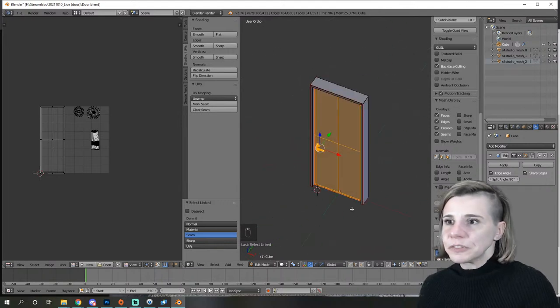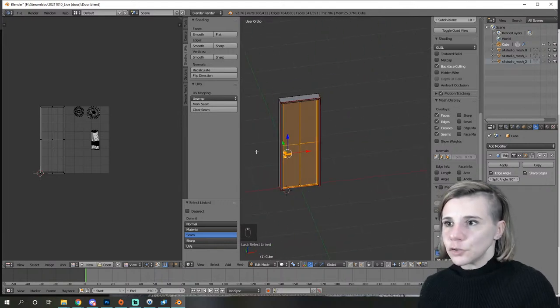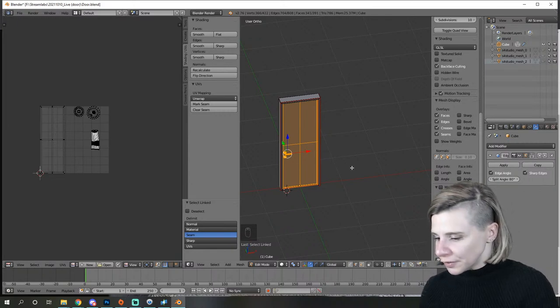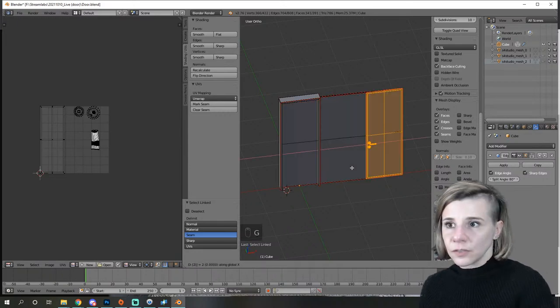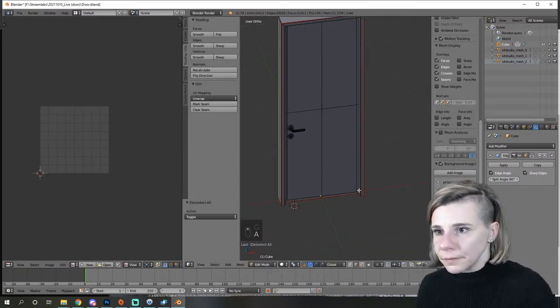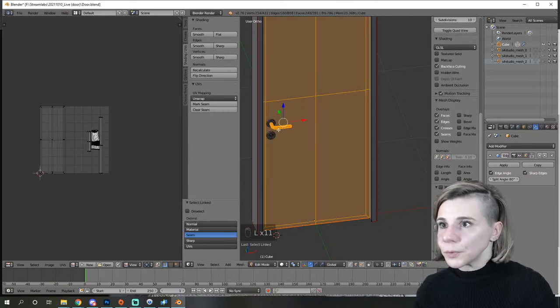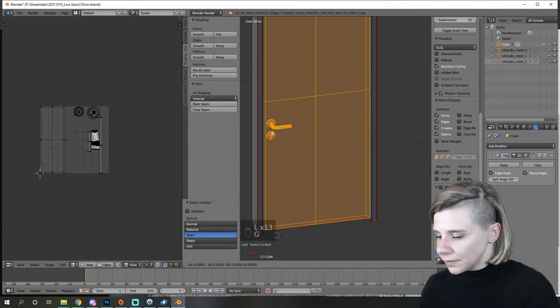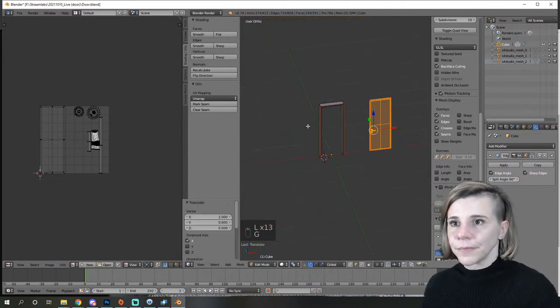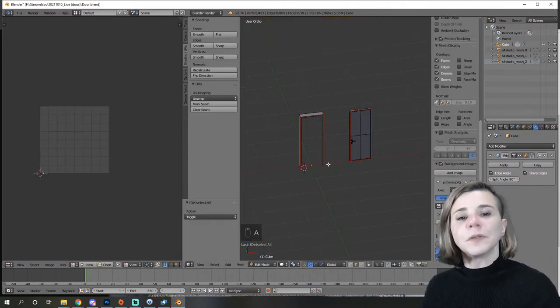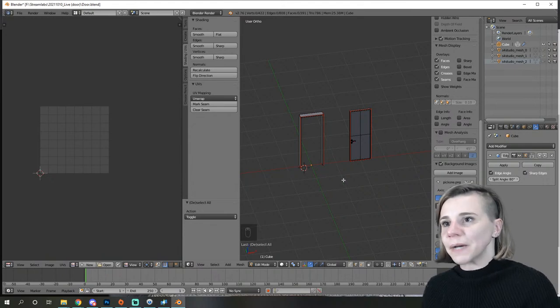So I'm going to move it. And to be sure I will have it back in place, I just move it to a very simple number like GX2. Oops. Why? What's happening? So I just want the door and the handle and this at GX2 there. So I'm just moving it, and then when I'm done with my texture, I will move it back.